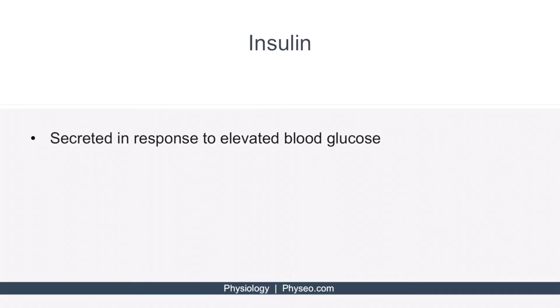Just like all hormones, insulin is tightly regulated through a negative feedback system. In the case of insulin, this tight regulation is determined by concentrations of blood glucose. Insulin normally lowers blood glucose, so it makes sense that insulin is secreted in response to elevated blood glucose levels.